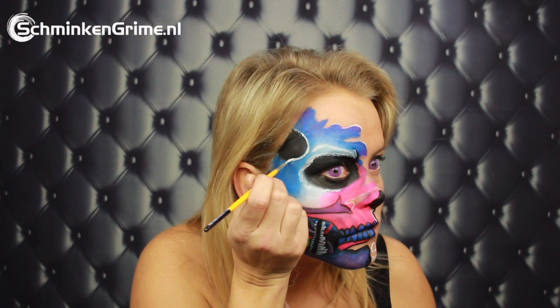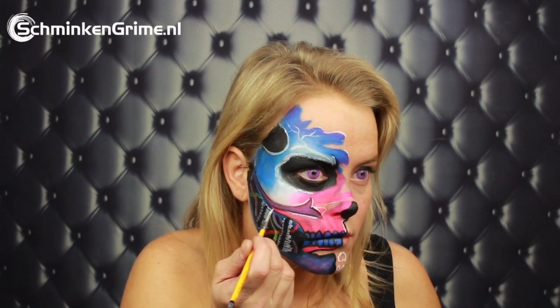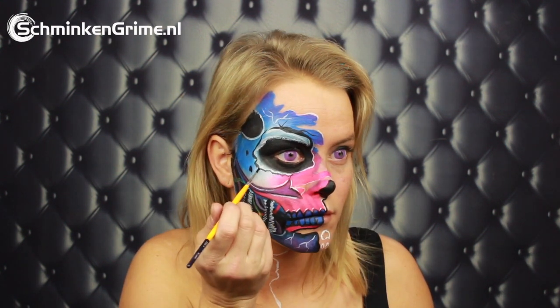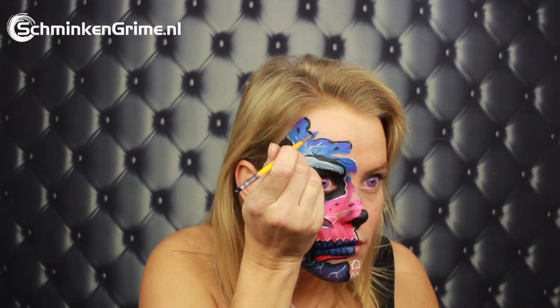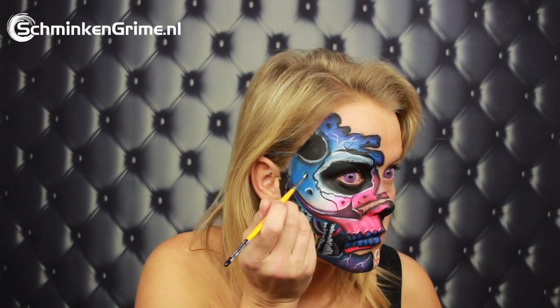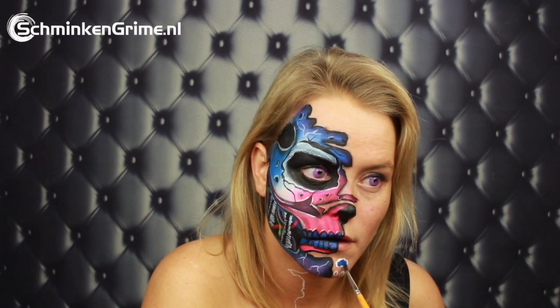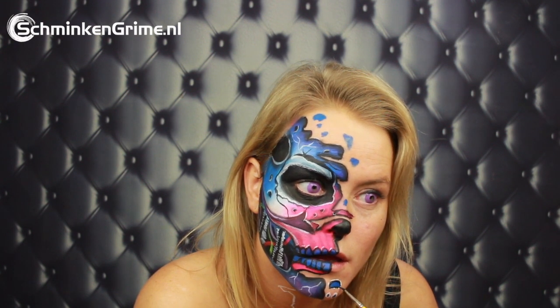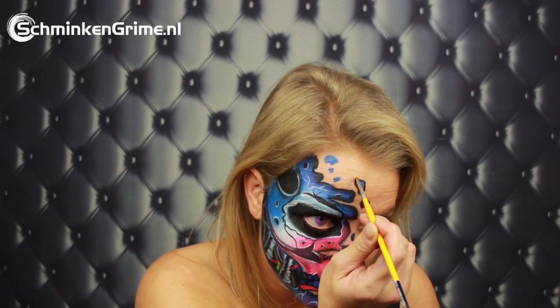You can use Star Blends by Mehron or eyeshadow powders — just pick the color that you think would be best for your design, as long as it is a powder. Angelina is putting highlights on the makeup now, and most of it goes around the dark area — just around the black on the eye, on the temple, and also a bit on the cheek part. There are some details in black as well. The outside of the entire design needs some black too, and once it's on there you just get a dry face painting brush and blend it out towards the inside of the paint. That creates a very subtle, cool-looking shadow. The design expands a bit on the rest of the face, and that is why Angelina is putting all those little spots on her skin, outlining them with black, and then putting a tiny white line around them — it looks very realistic.